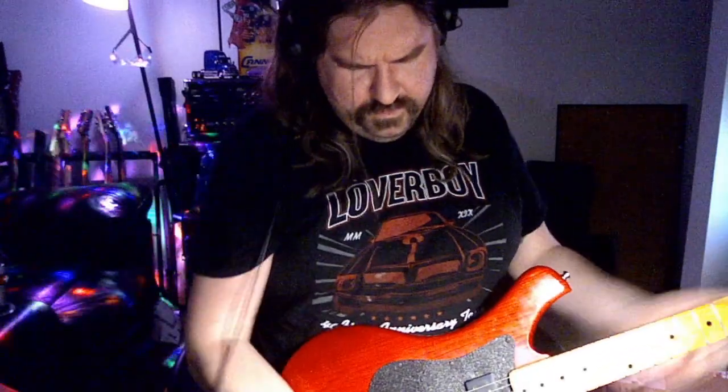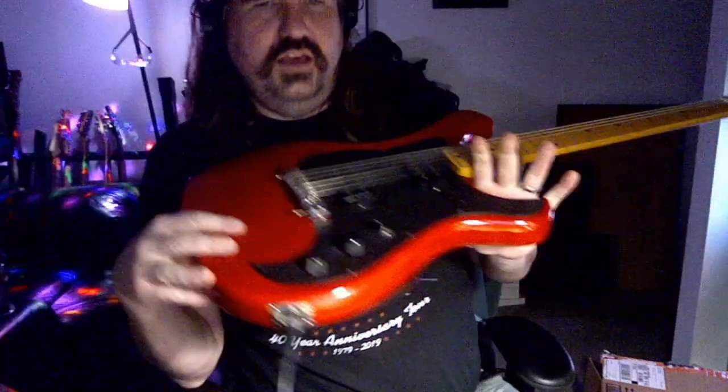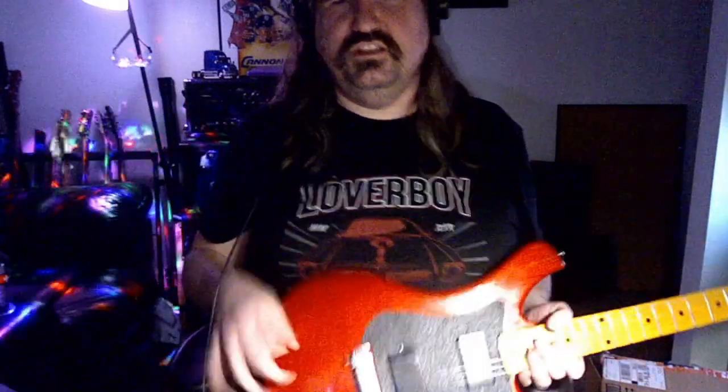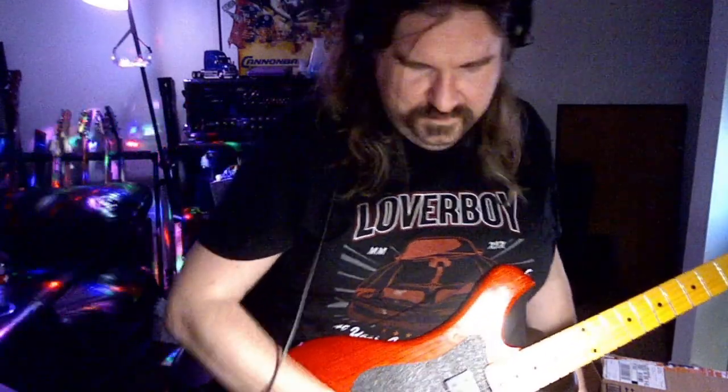Now, why do I have a hardtail in my arsenal? I like this guitar also because it's a hardtail and I can change tunings quickly, and I don't always need the whammy bar. You can usually tell when I'm using this one because the tone gets a little more bitey and there's no whammy bar. I also use it in Drop D a lot — I'm going to play some old stuff you might remember.